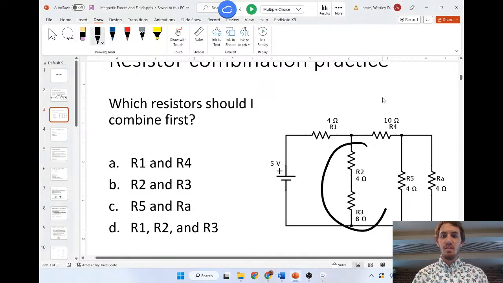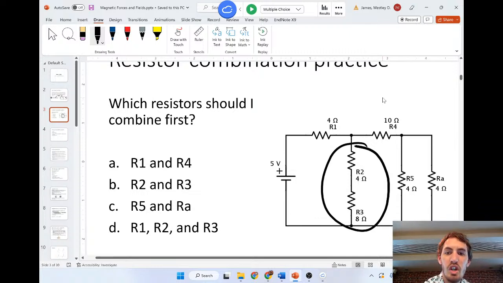Yes. These two. Now, don't get super disappointed right now, because there's more than one right answer to this problem. These are purely in series. There's no junction between them, so we can combine them. We can add those up. Then we also can check, is there any purely in parallel? Is there any that share the same wire before and after them?